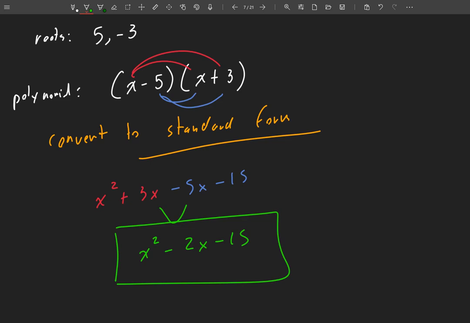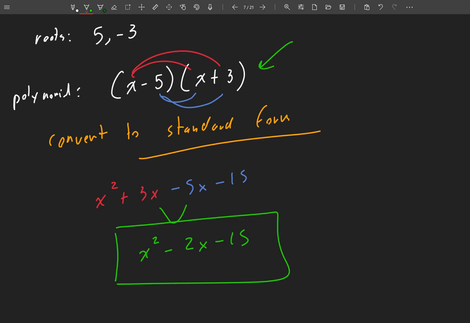Okay? So let's recap. You were given two roots. Someone said, hey, there's a polynomial and it has two roots and only two roots, and this is them. Can you write a polynomial that would give me these roots? So yeah, sure. So you write these down. This is the factored form, right? And if you're just given the factored form, or asked to find the factored form, you just stop here. If you were asked to give it in standard form, you have to multiply it out and go all the way down to this last step. Okay, all called polynomials, just different forms.